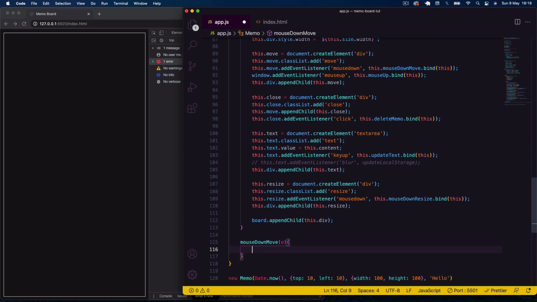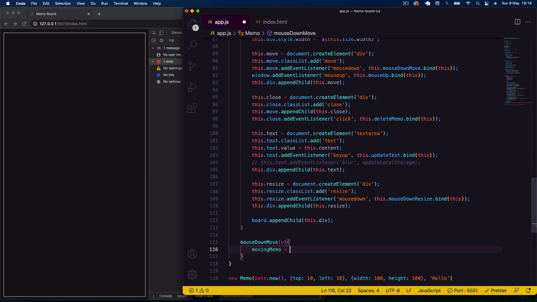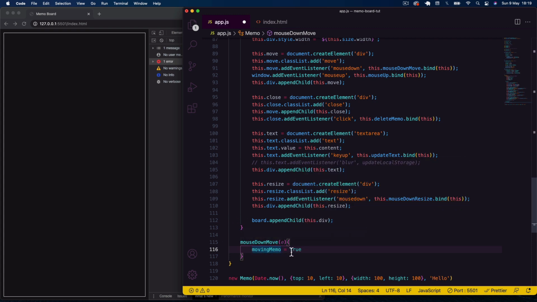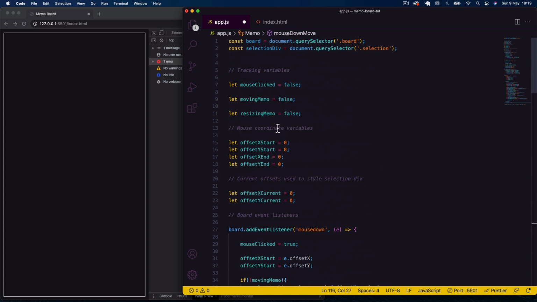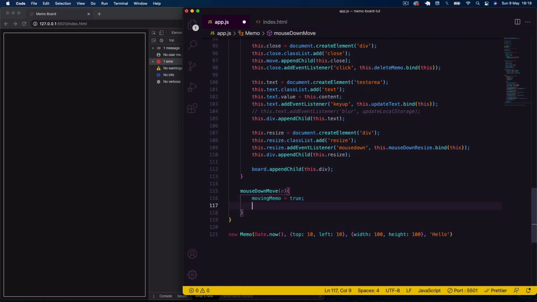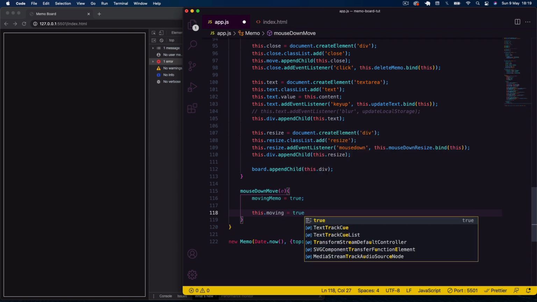And what we're going to do here is set the global moving memo variable to true, because if we're clicking down on the mouse, we want to tell the global scope that we're moving a memo. We set this up here to track when we're moving memos or not. Then we're going to set an instance variable called this.moving equals true.